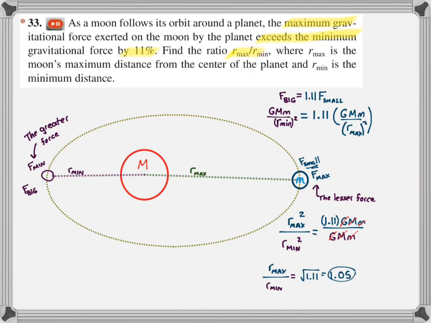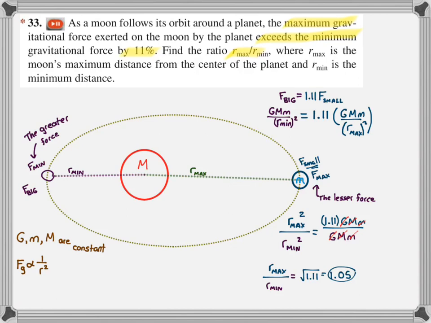The way we could have done this logically is to find the relationship. When we think about these equations, big G, little m, and big M are all constants in both equations. The relationship between the force of gravity and radius is that they are inversely proportional to the square, which means if you double the radius, the force of gravity decreases by a factor of 4. If Fg was just proportional to 1 over r, and you doubled the radius, the force of gravity would be half. Because the r is being squared, you have to change that.